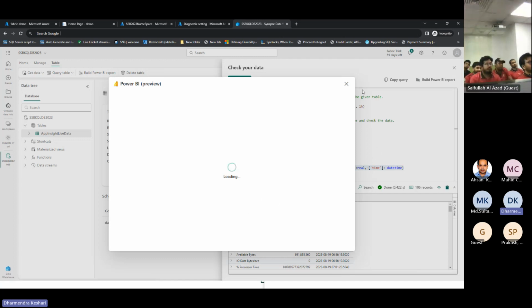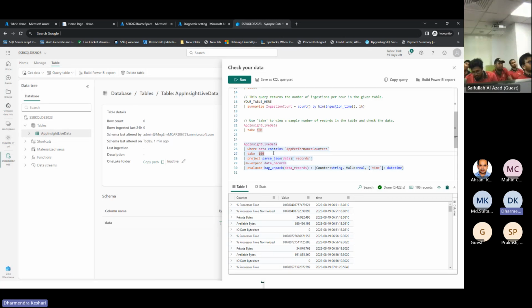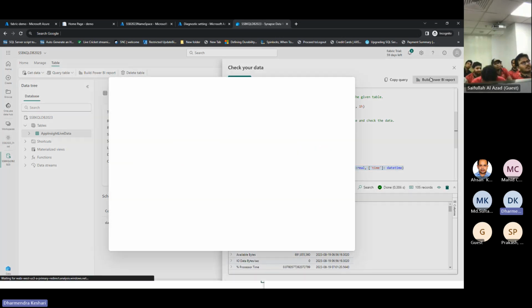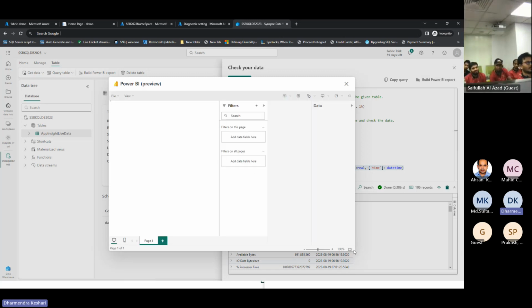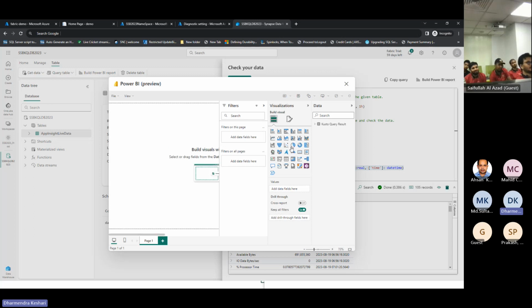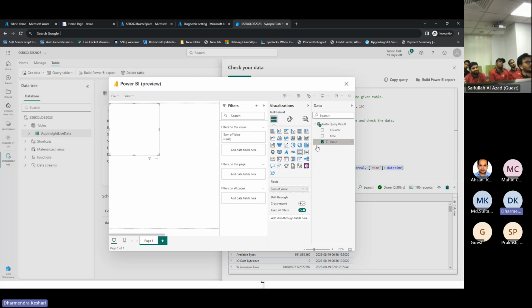So if I go here, I'm going to cancel it. I'm not going to limit data with 100. I'm going to limit the data with more values. As of now, I have 105 records, and I'm building a very basic report showing how many records I'm getting in this report. So I'll go here and put in this card value. If I just take a count, for example, value count, look at here, how many records I'm getting.